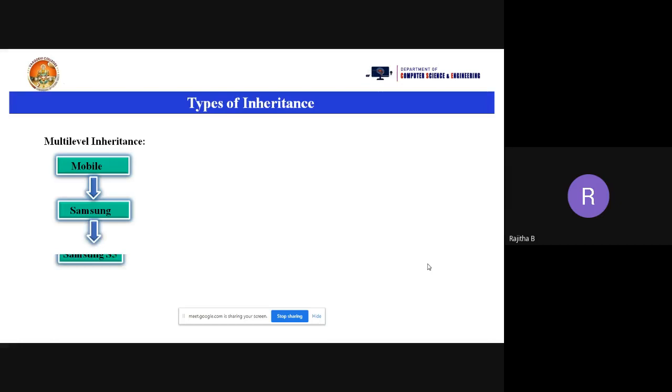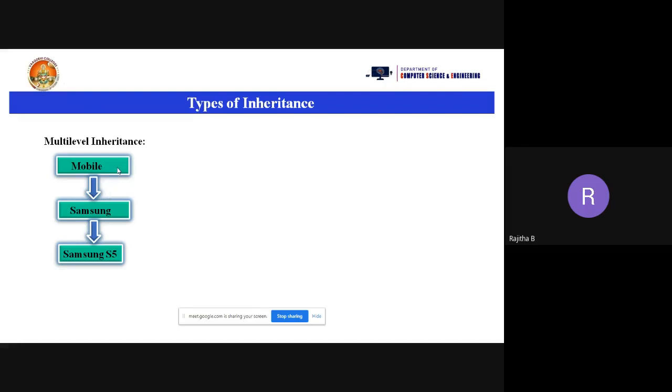In this example, mobile is the base class and Samsung is a derived class. Mobile is your grandfather, and assume that Samsung is your father. Now you are deriving from Samsung, that is Samsung S5. So mobile is the grandfather, Samsung is the father, and Samsung S5 is you.